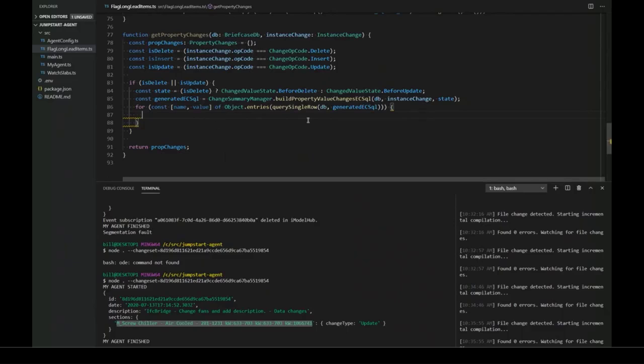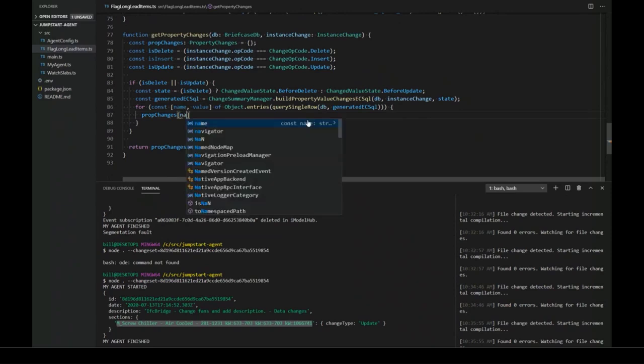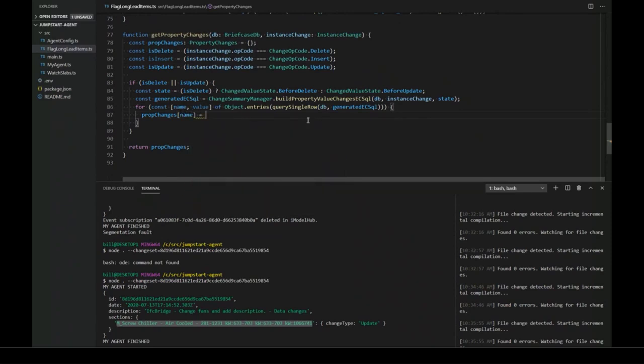As we iterate over those, we can index into prop changes with our name. Since this is the first time we've handled each property, we can assume it's always going to be a new object. And we're doing the before values here, so that'll be old value, and we'll just set that to value.